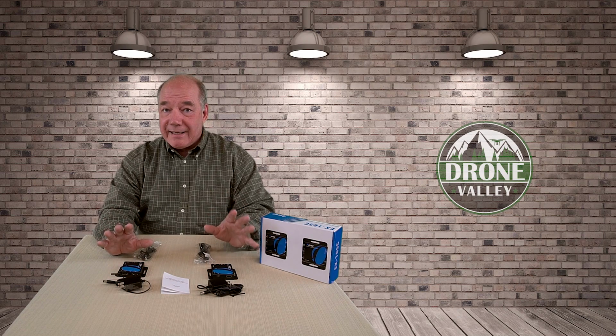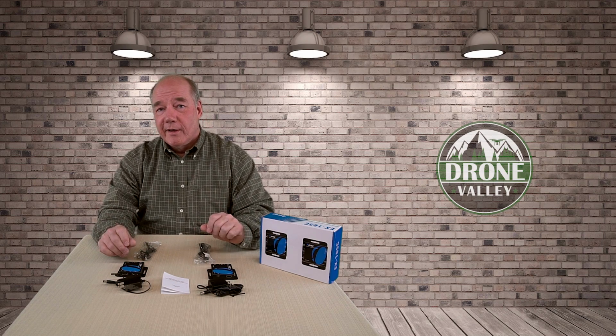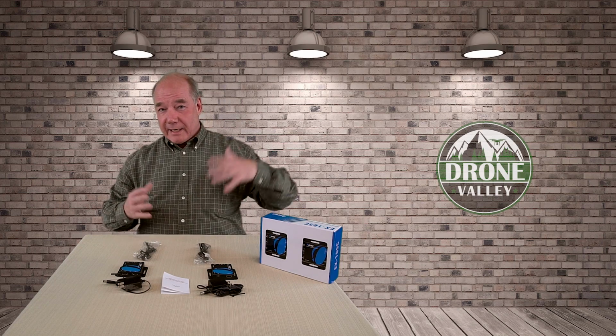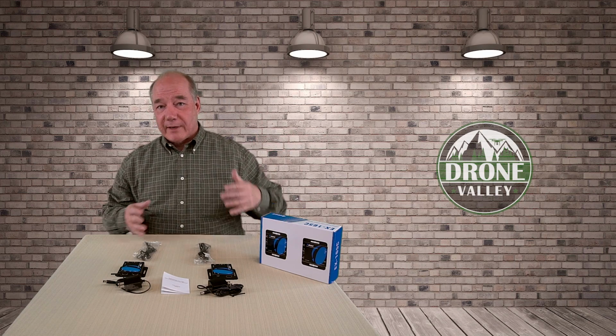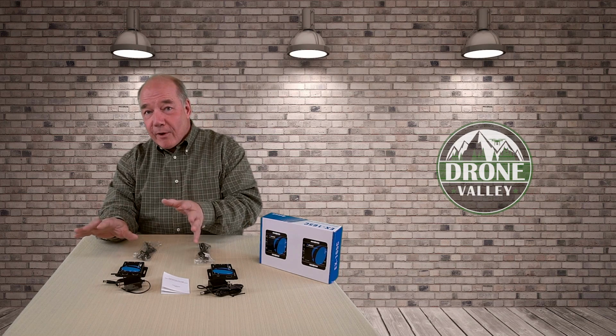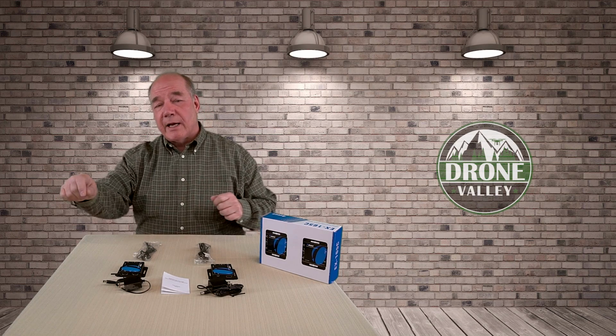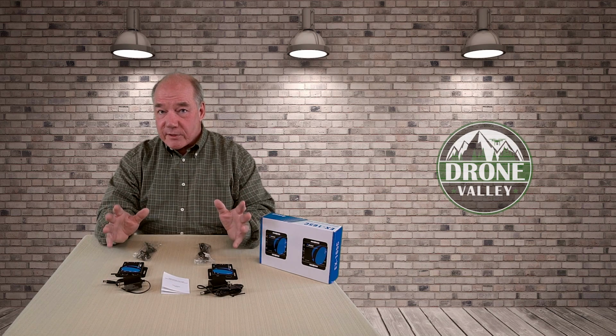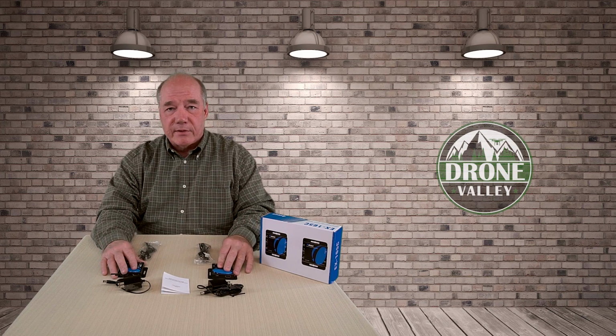So stay tuned. I'm going to take you outside now and actually show you how this device worked. I couldn't simulate it in the house, because if I connected it up in the house, you wouldn't really trust me that I've got this long extension cable. So I thought, let me take it out in the backyard and I'll leave the TiVo in my den. I'll extend the cable out through the window and go out to my patio 100 feet away, and set up a TV out there in the freezing cold of winter to show you exactly how this thing works. So stay tuned and I'll show you that now.